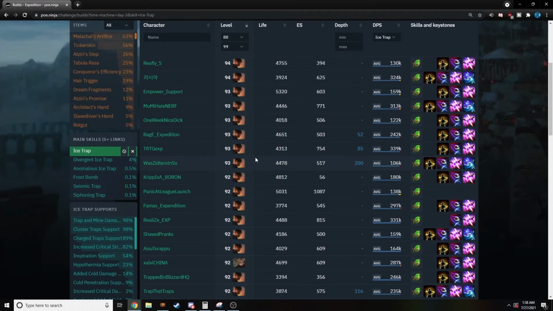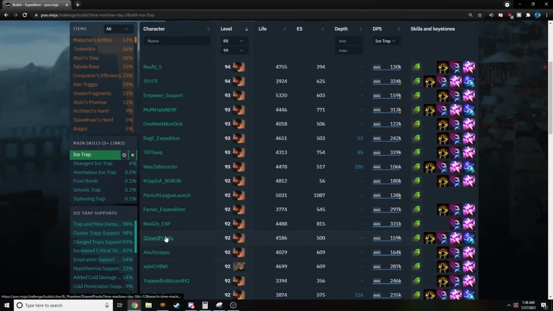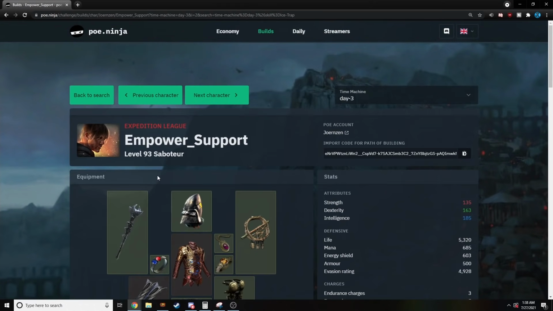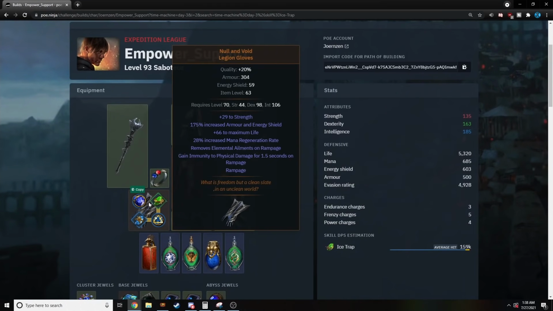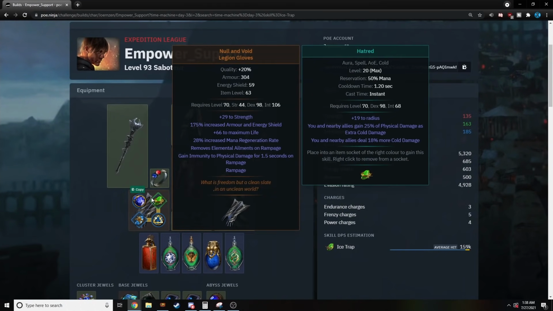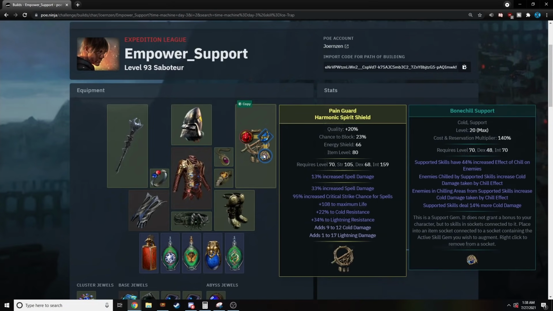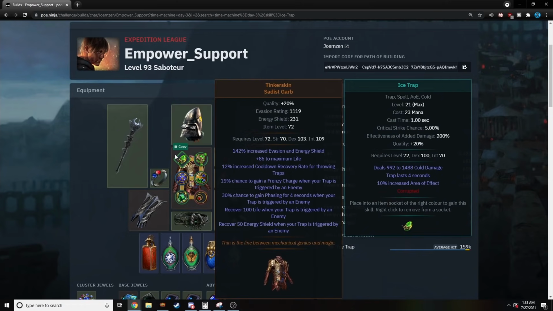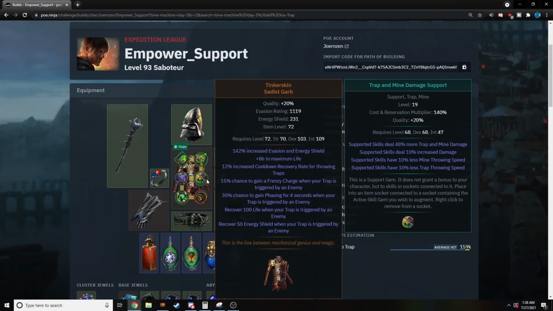And you can see there are a lot of builds, all of which, or almost all of which, are Saboteurs. There's not too much variance here. I would bet if I look at this one, it's going to look very similar to most of the others. We've got Tinker Skin, we've got a Null and Void because Rampage is really good. We've got a one-hander and a shield. We're going to use Ice Trap with general trap supports.